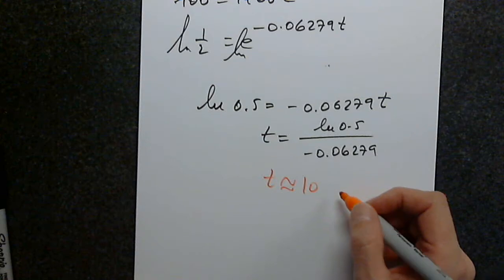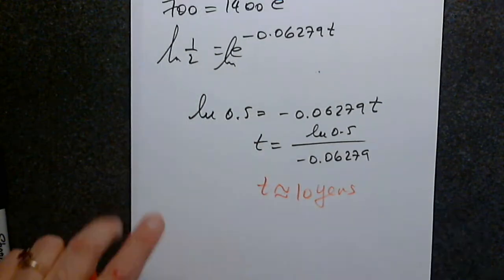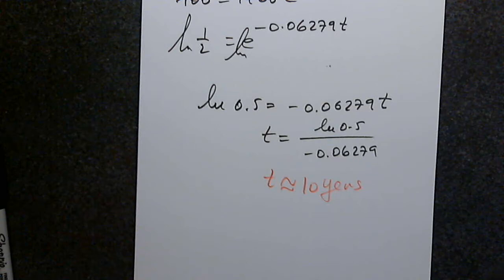10 and the measurement unit. So it appears that the population becomes half in 10 years. What am I entering wrong? I have no idea. I got 11. You may have forgotten to put parentheses. I don't know if it makes any difference. If you don't put parentheses, this may change. No, it doesn't. So it's natural log 0.5 divided by negative 0.06279.